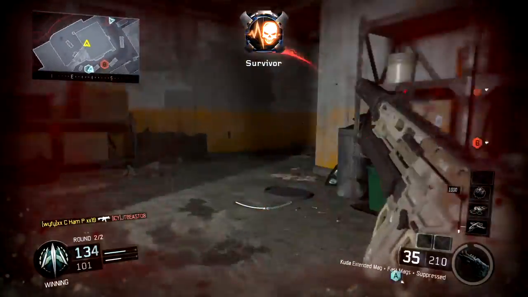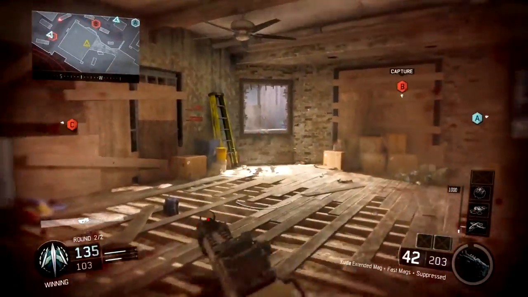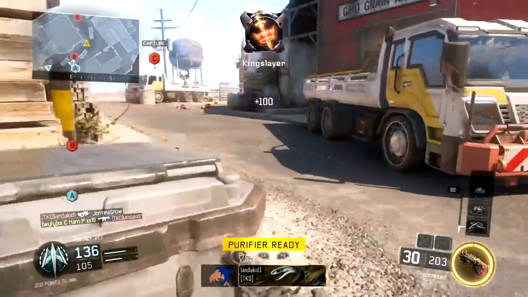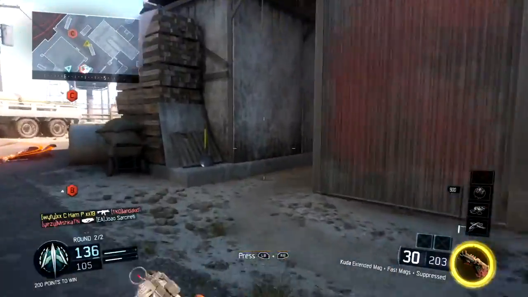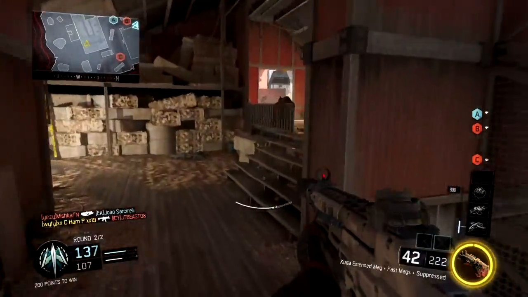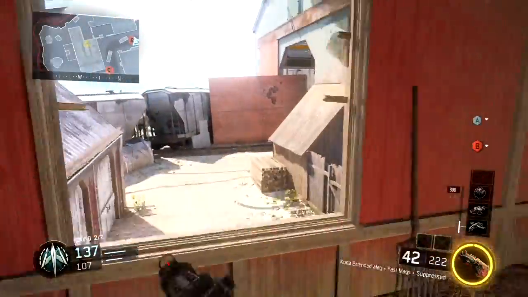Now, I went on a couple good streaks in this game. I ran through the middle right there. I do not recommend it. That's only because I was just feeling kind of good. I was doing pretty good in this game. But definitely always take the flank routes. That's how you're going to have a good KD in this game.